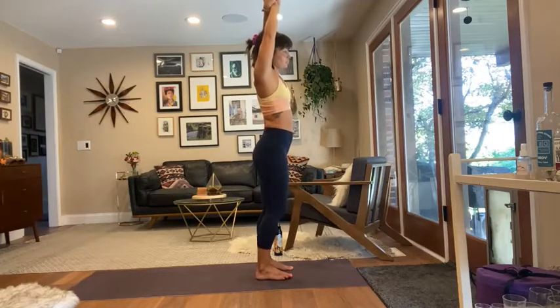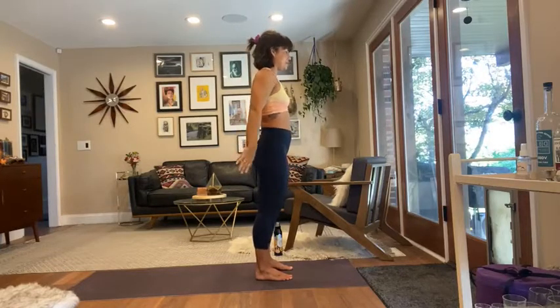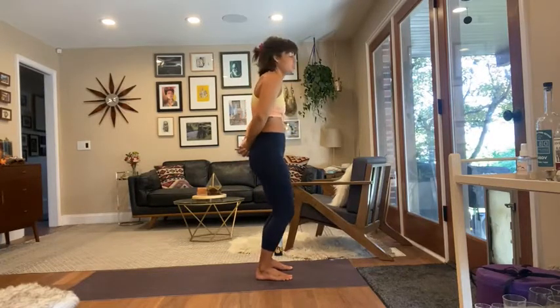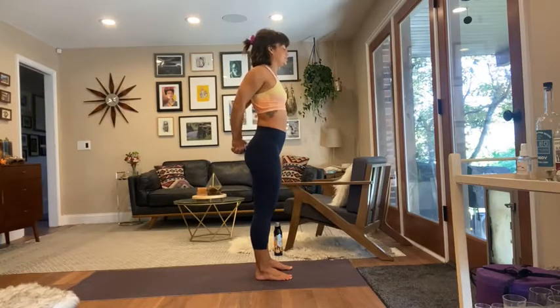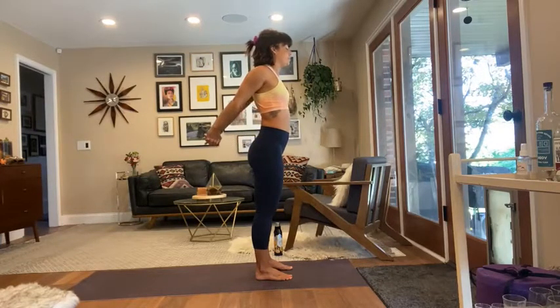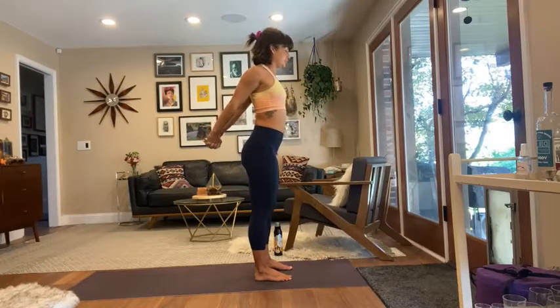Inhale, back up. Exhale, release your arms. Bring your hands behind your back. Interlace your fingers. Shoulders roll back and down. Shoulder blades hug your spine. And then start to reach your hands back away from your body. So working the opening in the front of your shoulders.